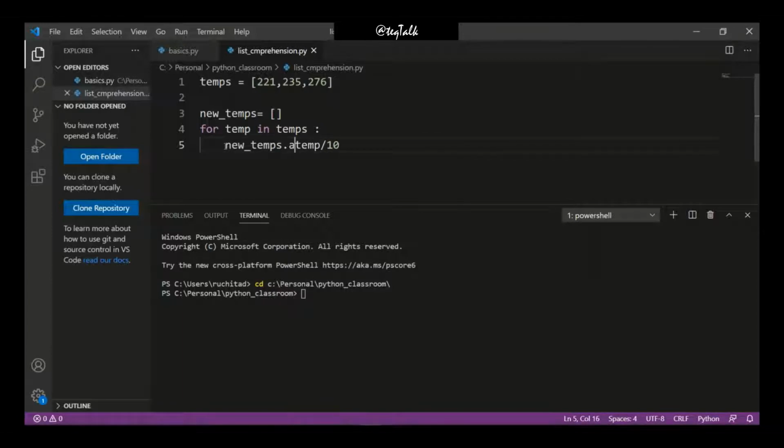New temps dot append, there is a method of list called append, you already know about it, and now print new temps. Just save it, and I'm going to run it now. Now you will see it's returning all the values that are stored in temps with a decimal point.